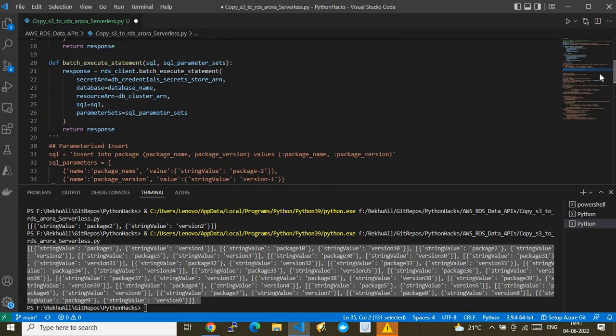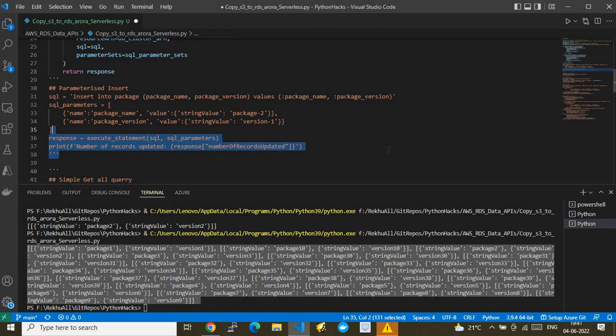So this is the next statement that I would like to show you, for when you want to insert one record at a time, and how we can run that. This is the way that you can do it. This is the final demo from the local machine, then we will go directly from the AWS Lambda.